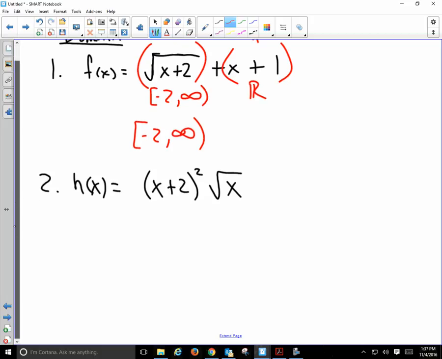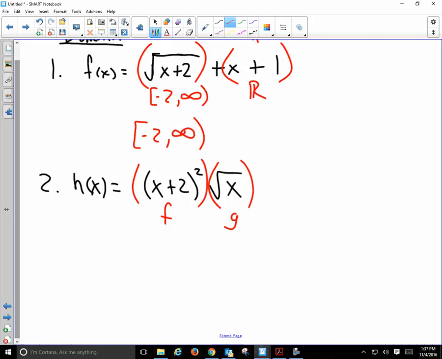So, look at number 2. We've got x plus 2 quantity squared. We've got the square root of x. On your worksheets from the last unit, we never tried to find these domains, did we? I mean, that looks difficult. We've never seen a function like that. We don't know what it looks like. But I could just call this 2 different functions. I'll call this one f. I'll call this one g. They're being multiplied together. I'll just use my property of what I know about function operations.